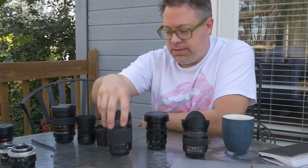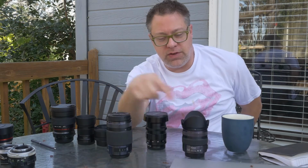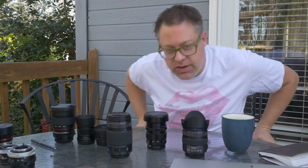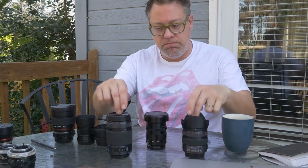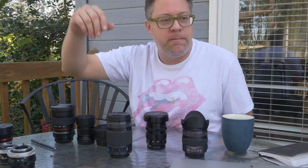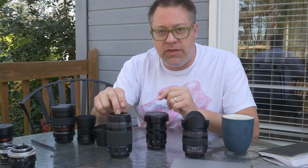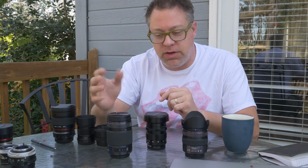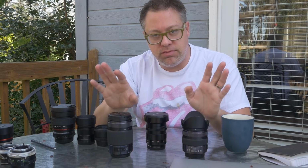These two are like the go-to lenses if you're a Canon shooter or even a Nikon shooter, and you are the kind of guy who carries a 24-70 and a 70-200. These are those two lenses. On micro four thirds with a 2x crop factor, the 12-35 is equivalent to about a 24-70, and the 35-100 is equivalent to about a 70-200. So with these two lenses, you could shoot pretty much everything.